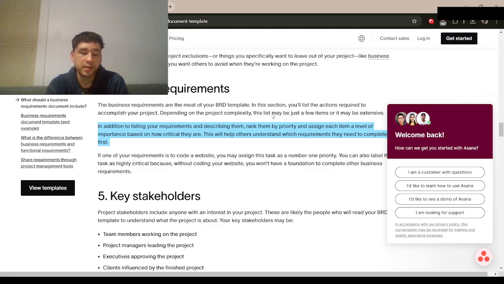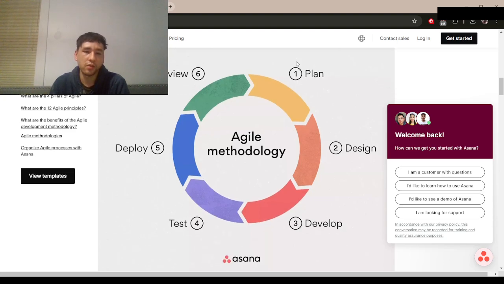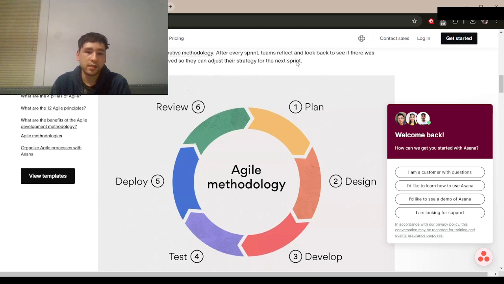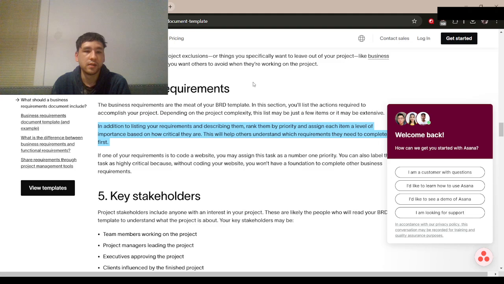But basically, the business requirements document, if you don't know what Agile methodology is, we have a video, just a couple videos from before this one, that explains a short summary of Agile methodology. I'm not going to go into detail on that because we already did.